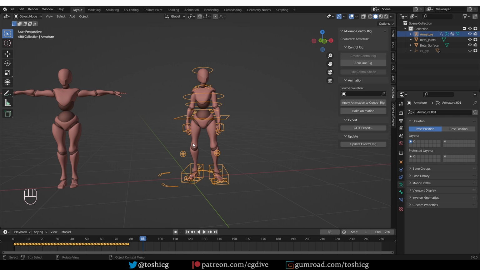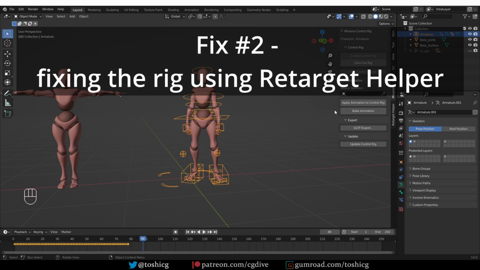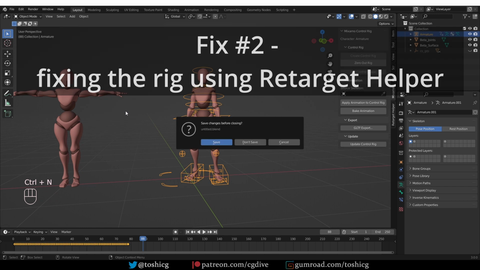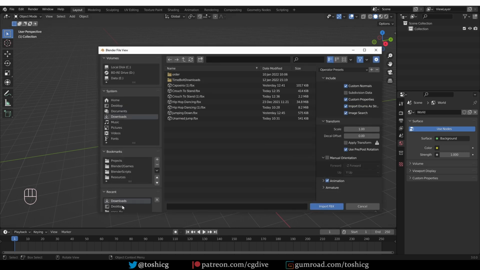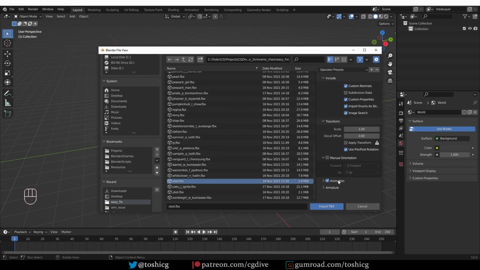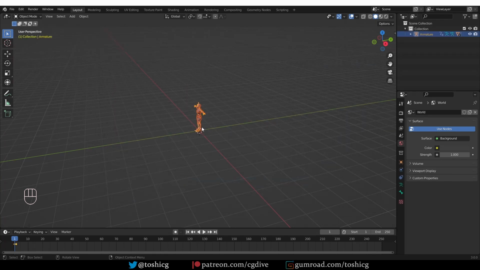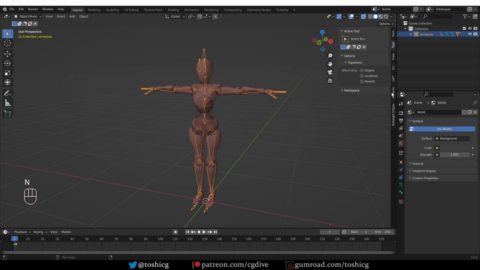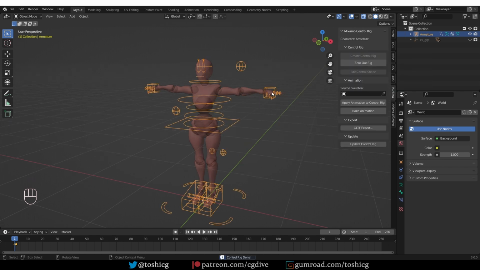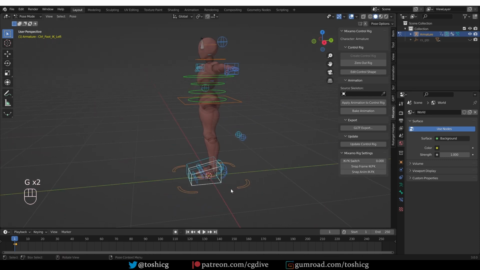And that certainly works, but it is a little bit unfortunate because these existing characters have nice existing weights. So I would like to reuse these and we can do that with our Retarget Helper. So I'm going to start a new scene and I'm going to import the XBot again. And this time, very importantly, I have to check automatic bone orientation. So again, even though the bones look kind of okay here, if I try to create a control rig, it will look like it worked, but then the limbs will be behaving incorrectly.